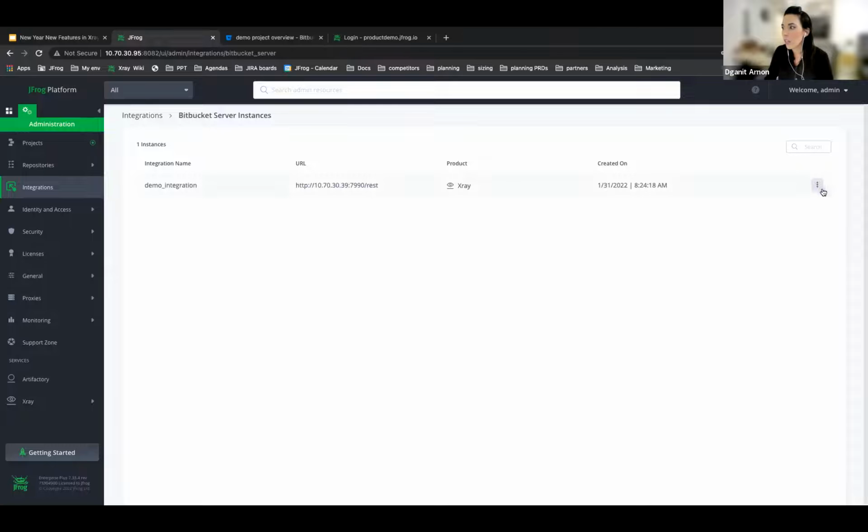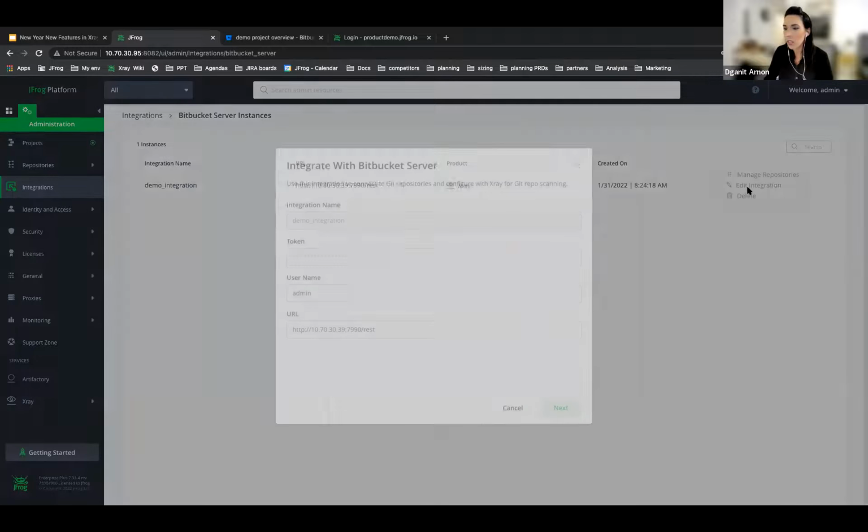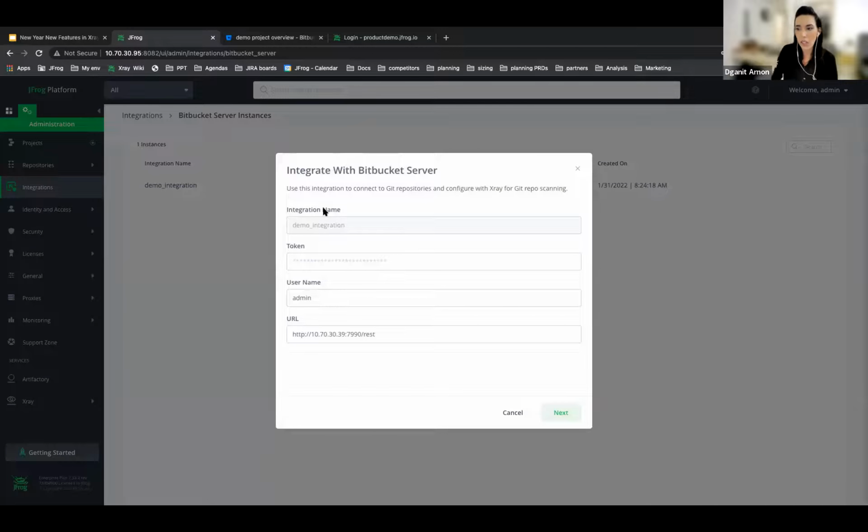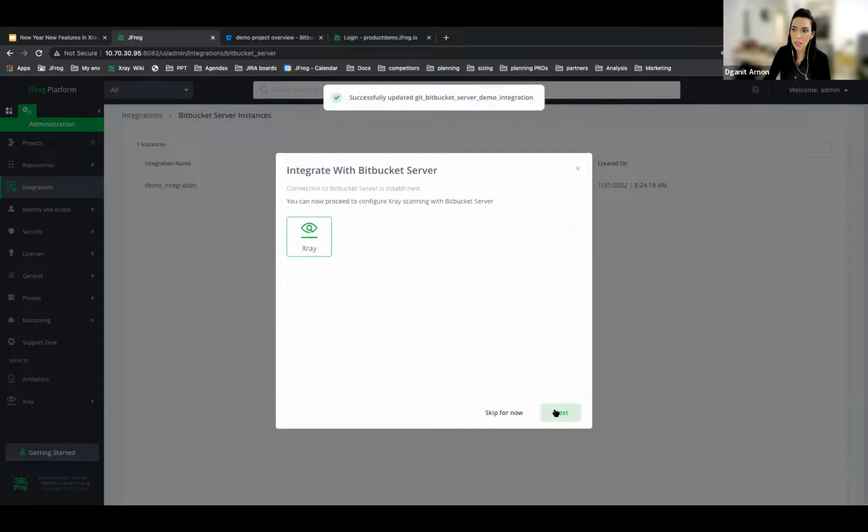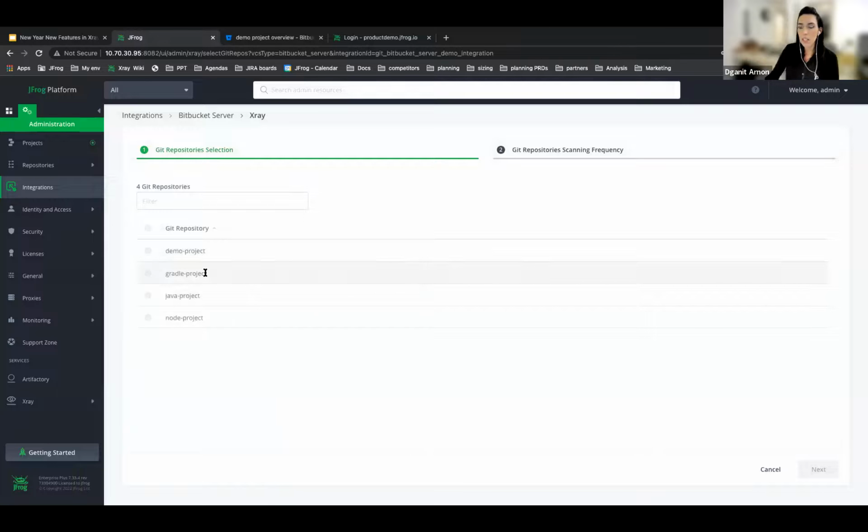You can see here, let me show you in edit mode. Once you are creating the connection, you would need to provide some credentials and URL to your Bitbucket server or any other provider to create the first connection. Once you created the first connection, you are moving to the next phase, which is a specific Xray configurations. In this part, you're choosing which repository you want to scan.